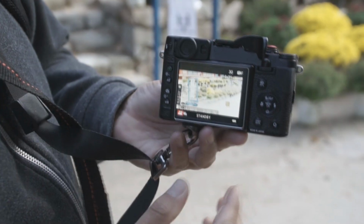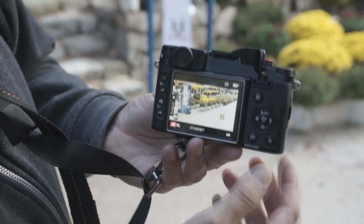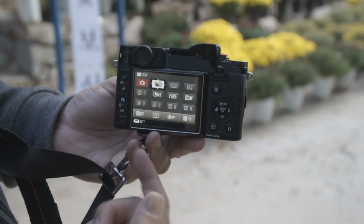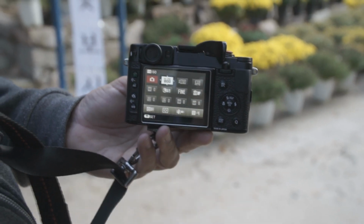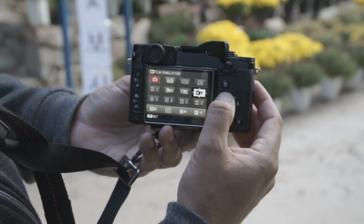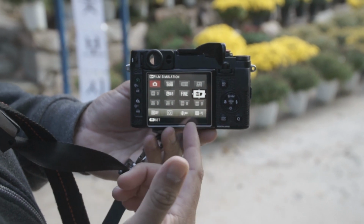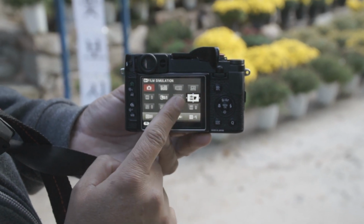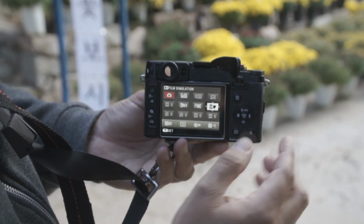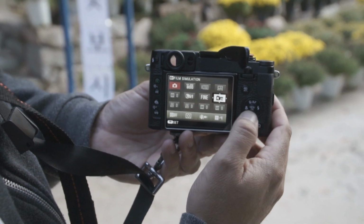And one of the things I like best about this Fuji, and it's on the X100T as well, is you've got the Q button, which stands for quick menu, and it'll bring up all your different settings that you can adjust. And I like that with the touch of one button, and then you just scroll left or right, and then you use your dial to adjust the setting. Now, one of the great features, and the main reason I bought this camera, is because it's got the Fujifilm film simulation mode. And you just hit the Q button, you go to the film simulation, and you adjust the dial, and it's got all your different film simulation modes here.